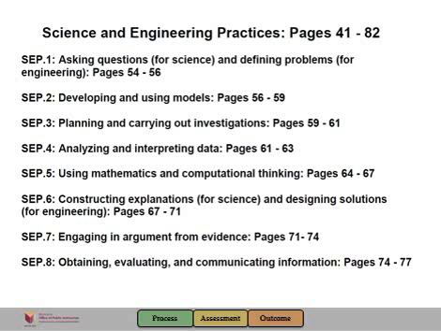The framework authors identified 8 science and engineering practices. These are often just called the practices, and the code we'll use for them in this course is SEP, for Science and Engineering Practices. You can see both here and on the reference document, I've listed the page numbers in the framework so that you can find relevant sections. In this presentation, we'll go over each of the practices. The reference document and framework go into great detail about what the practices look like in general and at different grade levels. We'll walk through one example about how you might use these documents for alignment.